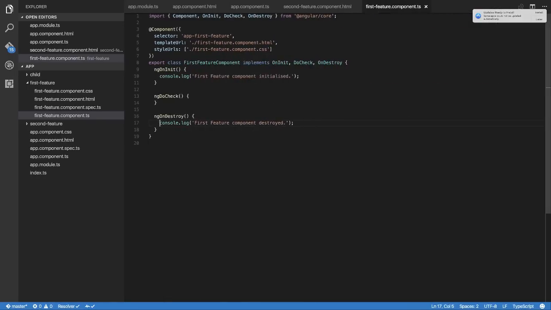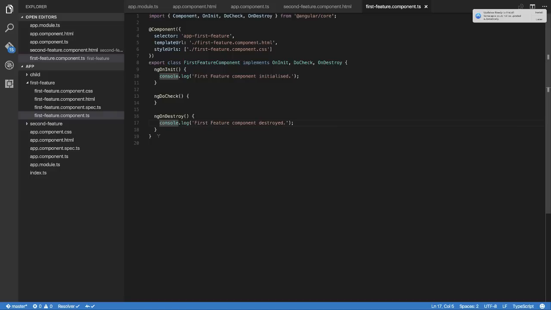Now, what's normally put into a destroy is just things like some cleanup code, such as if you have a web worker or something running in the background and it's dependent on this component existing, and it's not needed if the component doesn't exist, then you can release that web worker, or anything that's loop related or asynchronous, that's doing a lot of batch work, not really doing anything directly with the user interface. You can release that information here in the OnDestroy. Okay, that's kind of what those two are about, init and OnDestroy.